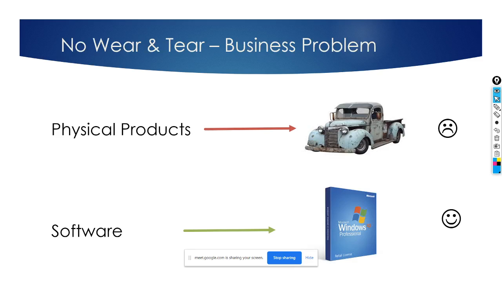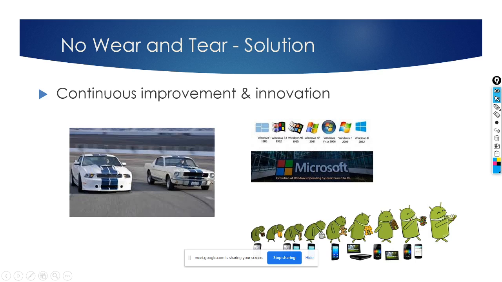Right. So now let's see how they have solved some of those problems. As I told you, your physical product might get wear and tear, but your software, if you bought Windows XP 10 years back, if you have the CD or whatever, it's still fresh Windows XP, right? So in a way, it's good for the customer, but it's not good for the business, right? So how do they tackle this? They keep doing innovations and improvements, so that customers feel, no, I don't need XP now, I need at least Windows 10 now, right? So people are migrating from XP to 7, 8, 10, right?